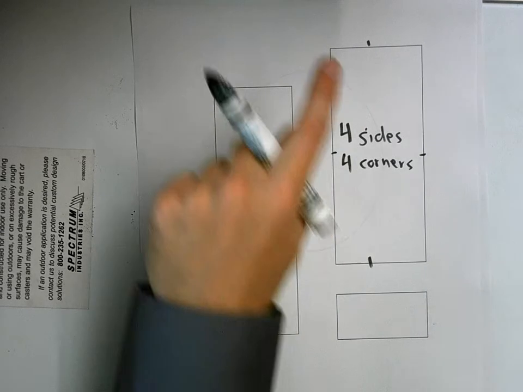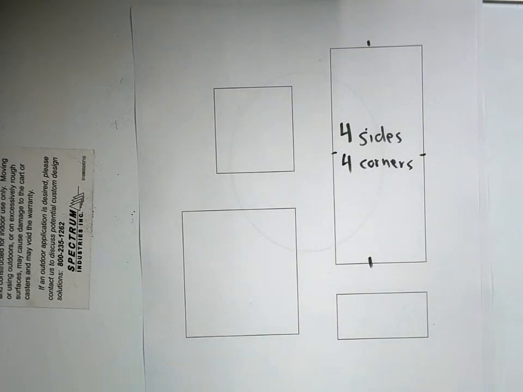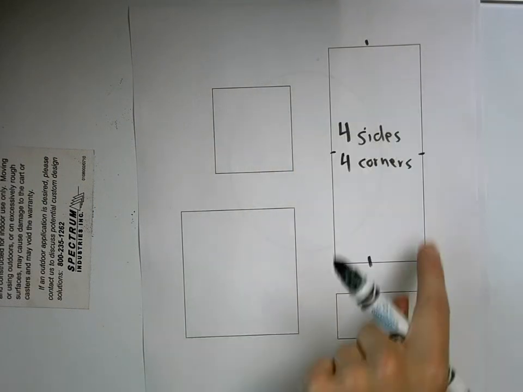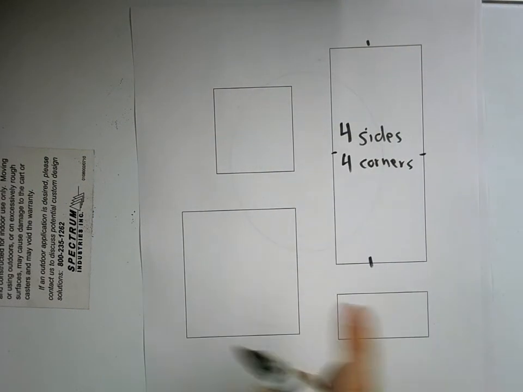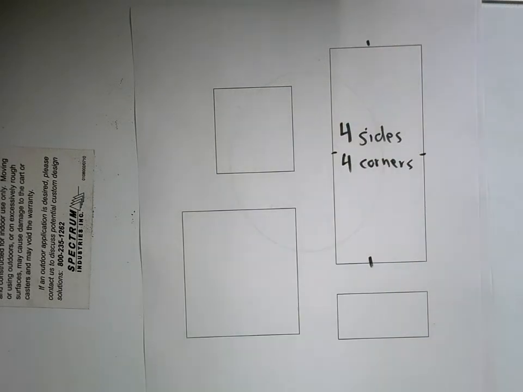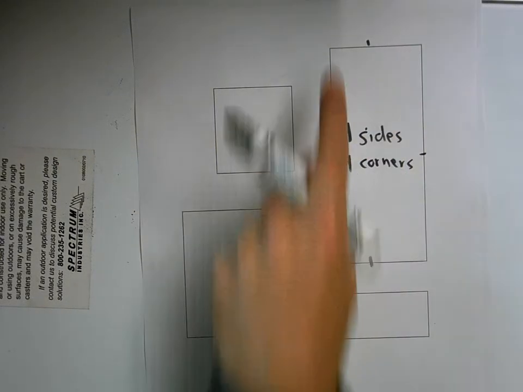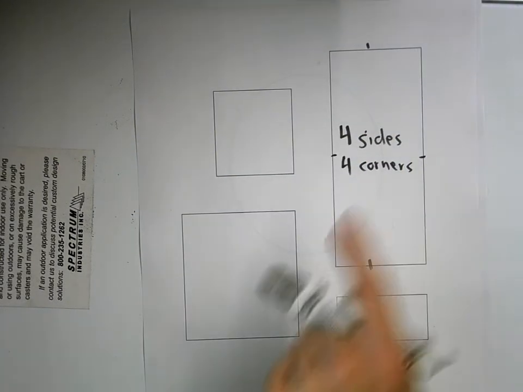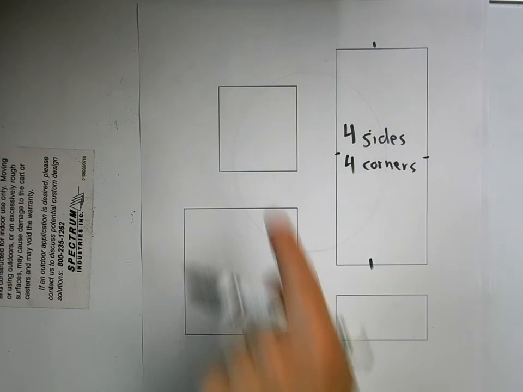But for right now, see how they're like an L. Okay? They're all the same. You'll also learn that these sides are what's called perpendicular and these sides are what's called parallel. A bunch of stuff that you'll learn as you get older and it'll be easy for you. But right now, you just have to know that all of these angles, they're the same. There's four sides and four corners. They're all rectangles.